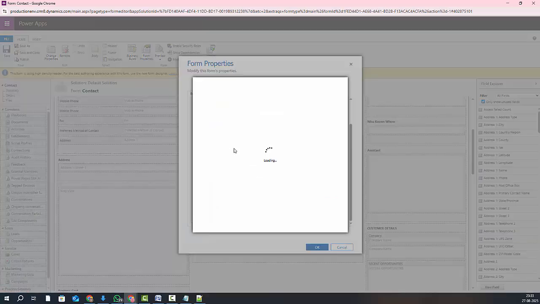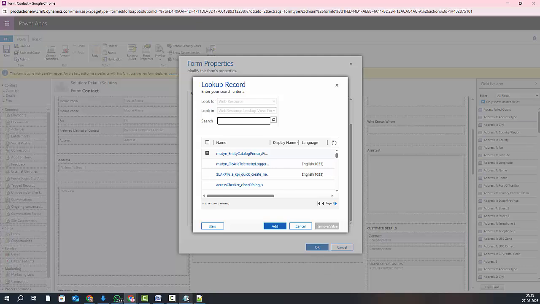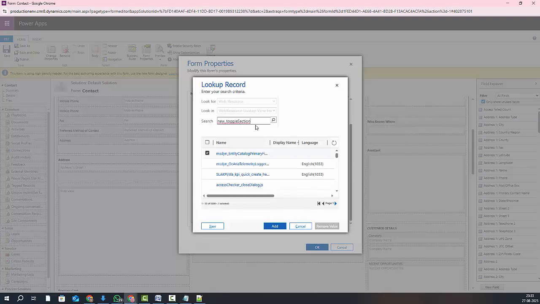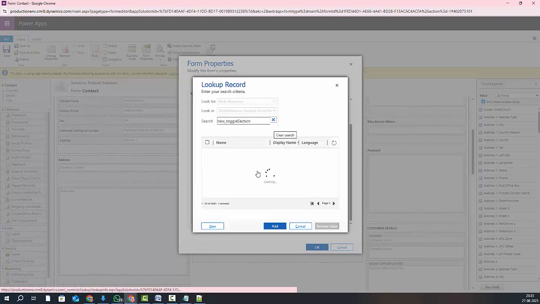Okay, search it and add it. So now I have added. This is the web resource name.